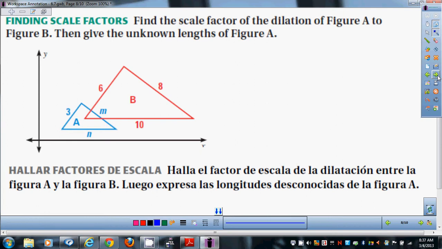I think it was. Okay, Cameron, what's the side that you know of the red one? Well, let's start with this, the blue one. What's the side you know? So that you actually know. 3. Only one, right? So that's obviously the one we have to use. Which side corresponds with the 3 on the other triangle?